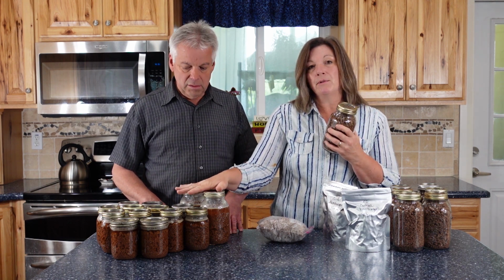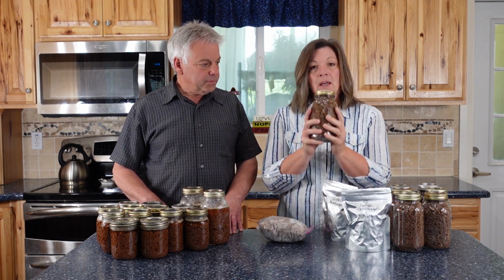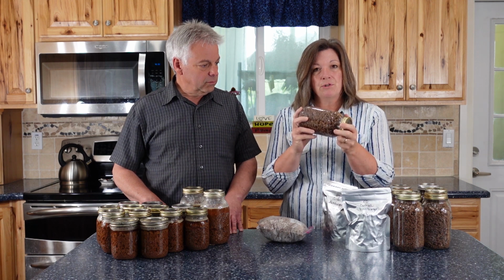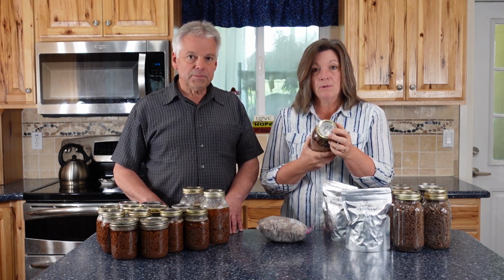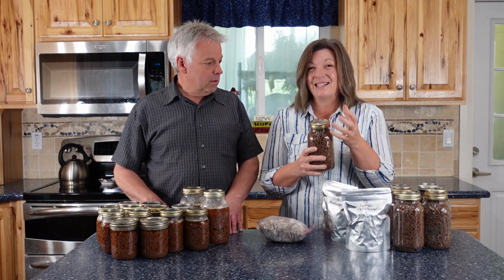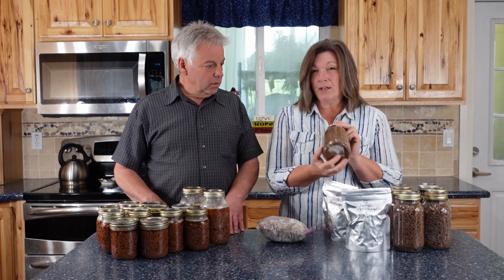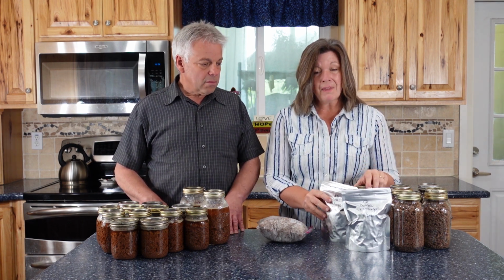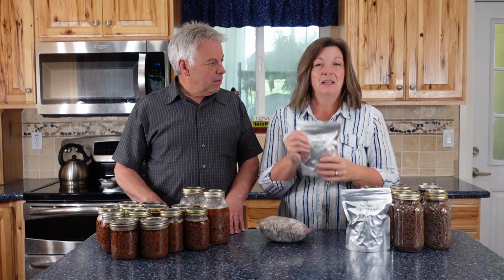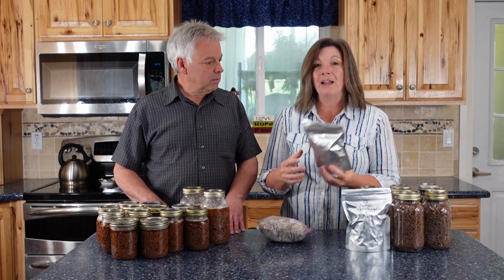I would never reuse the lids on pressure canned meat. Right. But on these that are freeze dried, these are new lids that we used on here, but I would feel just fine reusing them again because they haven't been used in wet pack. They've only been used in dry pack. We did put oxygen absorbers in these. The other thing, especially with the lid shortage that's going on right now, the Mylar works really well, and it's so lightweight.